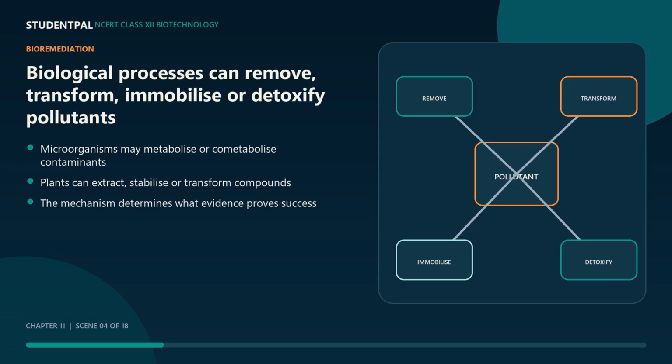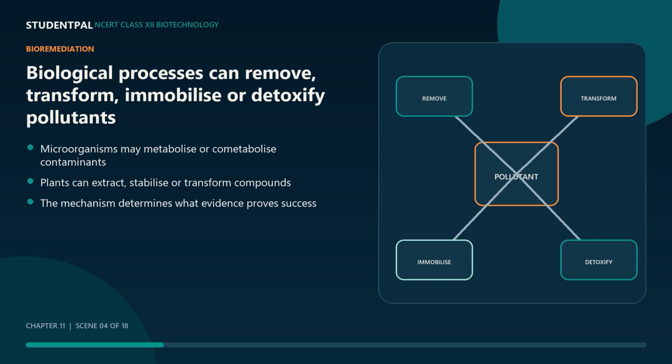Bioremediation deliberately uses organisms, cells, enzymes, or biological interactions to reduce pollutant concentration, mobility, or toxicity. Microorganisms may use an organic contaminant as a carbon or energy source, or transform it incidentally while metabolizing another substrate. The latter is called commutabolism. Plants may take up contaminants, limit their movement around roots, or support degrading microorganisms in the rhizosphere. Biological precipitation or redox change can immobilize metals. Each mechanism creates a different endpoint.